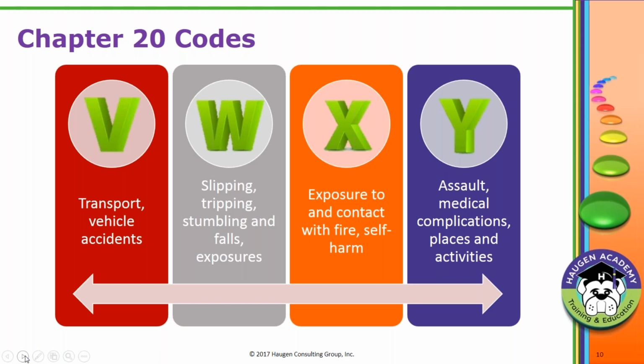You can remember that transport, or what we would call vehicle accidents, will start with a V. Many of the codes for accidents, such as slipping, tripping, stumbling, and falling, start with W, as in, what was I thinking? Then we have various external cause codes that begin with the letter X, but included in the X codes are codes for exposure to smoke, fire and flame, and exposure to forces of nature. So get it? We use the X there. And as for the Y codes, well, that's just for the rest of them. Hopefully that will help you when you're coding.